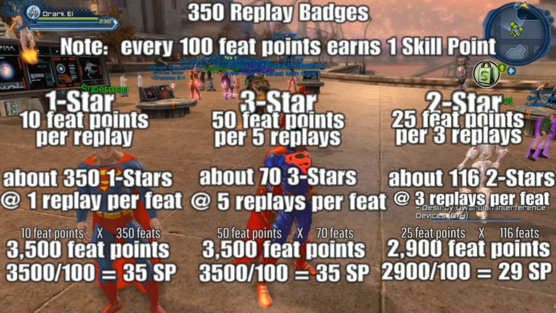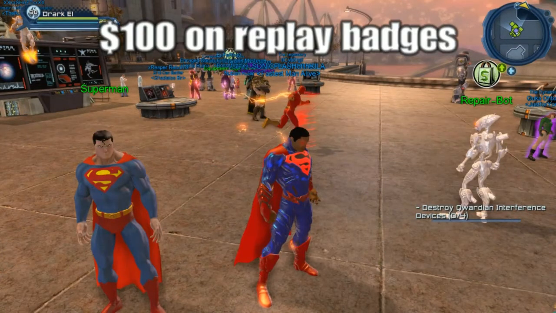Each time you buy 2-stars, your $10 or 350 replays goes down to just 34 SP, down towards 29 SP, depending on the amount of 2-stars you unlock with feat unlocking. Money doesn't grow on trees. In this example, we're only talking about 29 to 35 SP, and while on certain characters you're going to want a lot more SP, that 1 to 6 SP difference will stack up after a while.